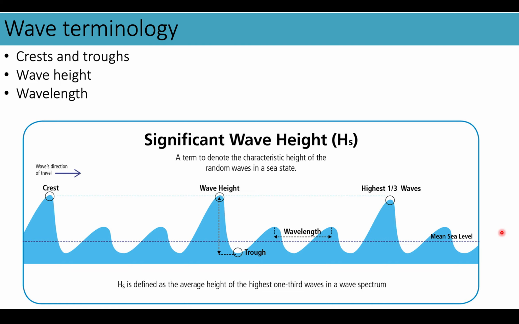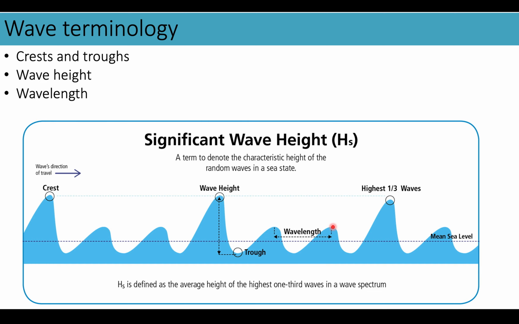I said a couple of these terms earlier, but just to clarify terminology when we talk about waves, the crest is the peak of the wave. The trough is going to be the low part of the wave. And then the wave height is the difference between the crest and the trough. So that whole height of the wave is the height difference between the trough and the crest. And then the wavelength is the distance between two crests, or two troughs. It should be about the same.